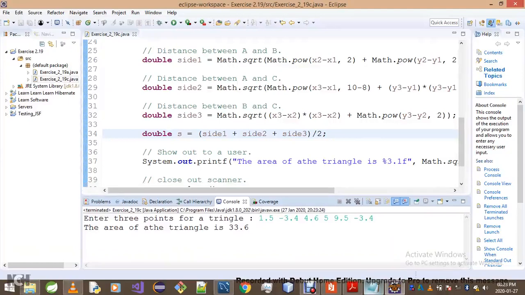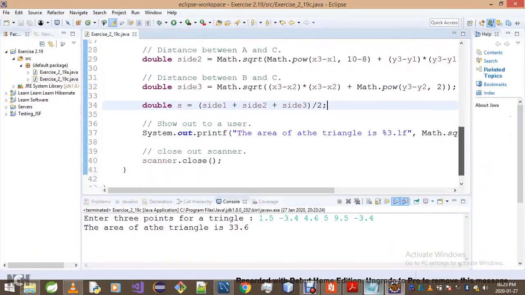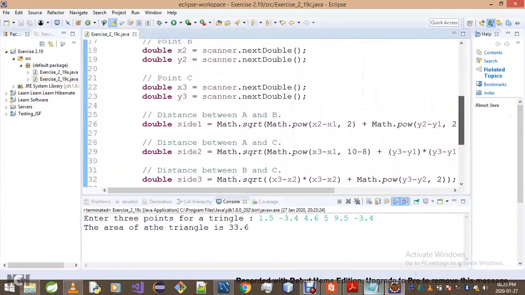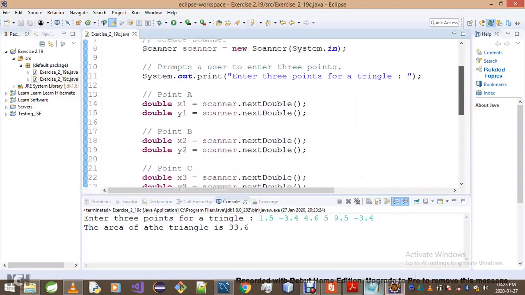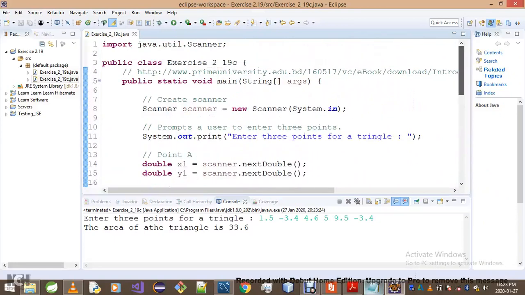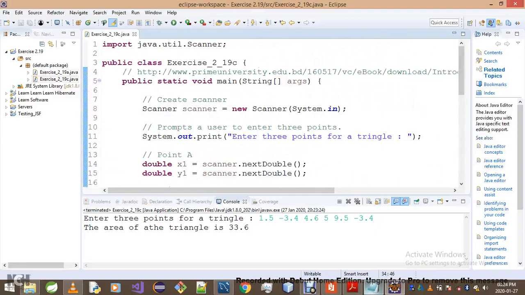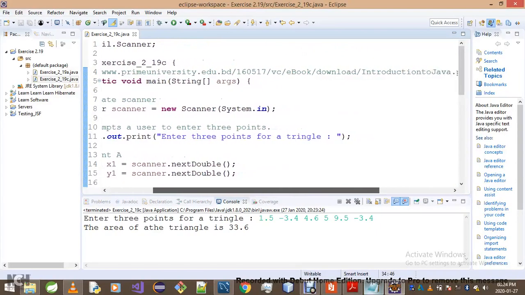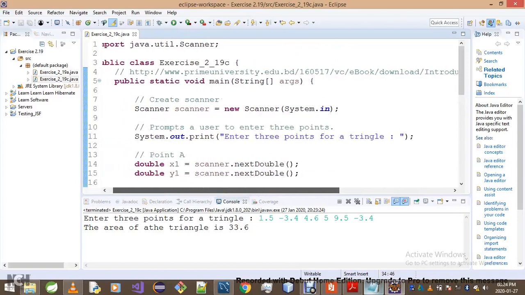Okay, you guys, now that we've got a solution, please let me know what you think I should have done differently, because as you guys interact with me, I get to improve my way of doing things, because as I just mentioned before, there are infinitely many ways of doing things when it comes to programming. So I would love to make things as easy as possible for you, right?